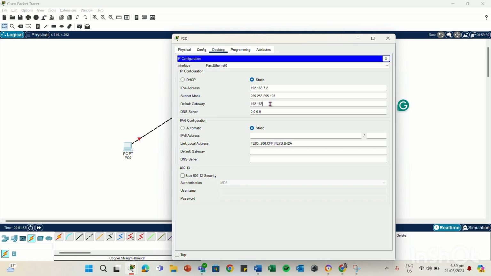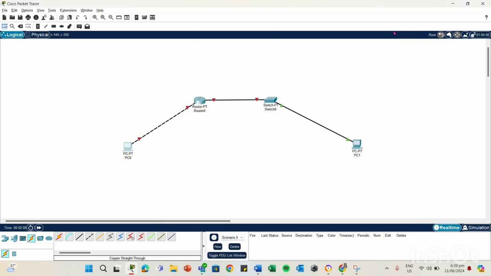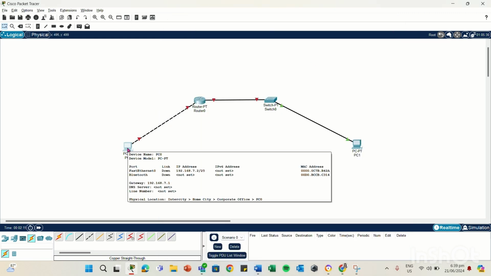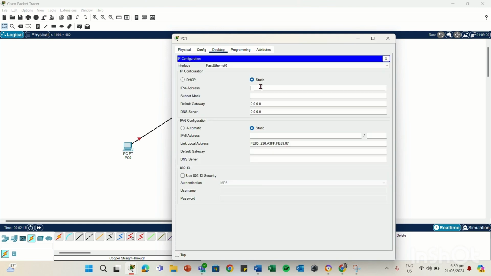So we copy the network of our PCs for configuration of each. For the next one, the PC2, or PC1 I mean, we put an IP address, and the subnet mask of our network.